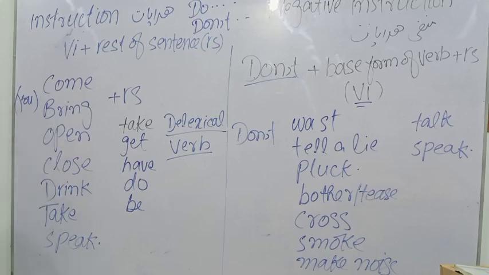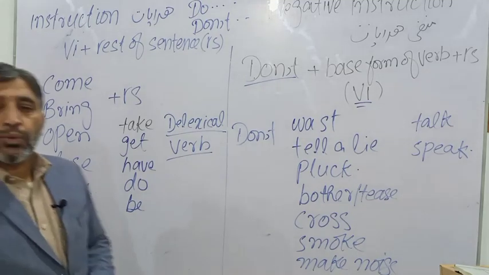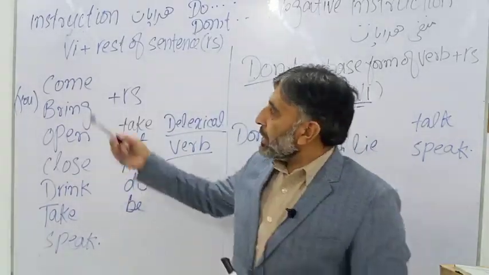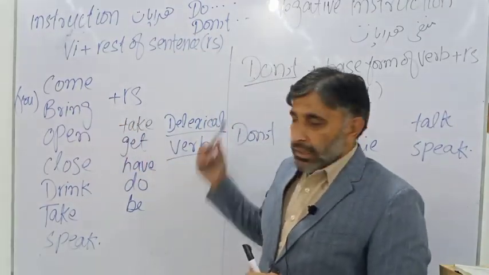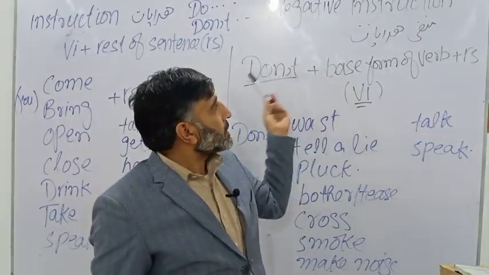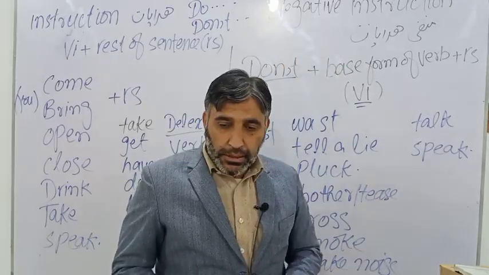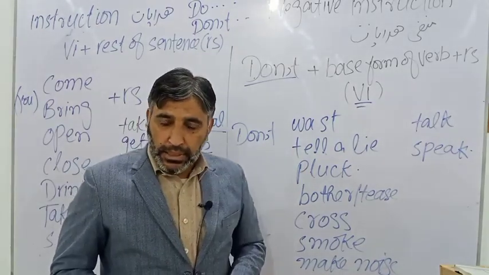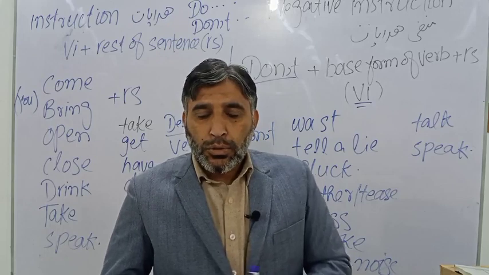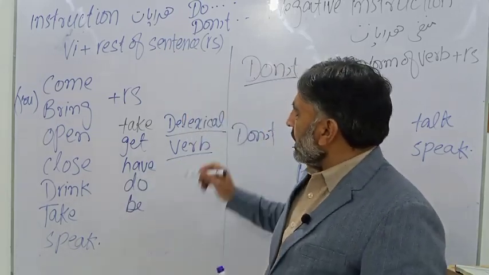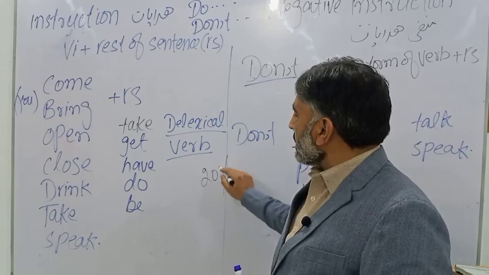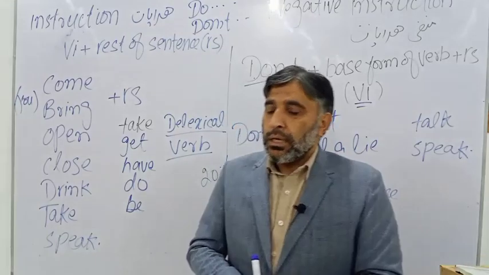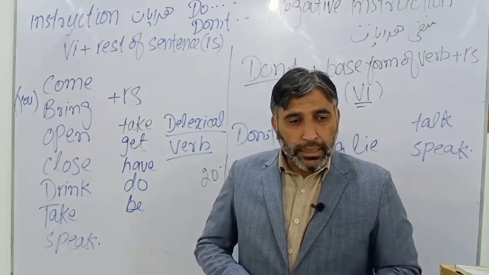So the summary of the lesson is, dear viewer, that there are two types of instruction. One type is a positive instruction, which begins directly from the verb and then the rest of the sentence. Another kind is a negative instruction, which usually begins with don't and then the verb and the rest of the sentence. If we think deeply, most of our lives is talking as instruction. Ye karo, ye na karo. Sare din hamare bachon ko, talba ko, ya mukhtalif logon ko yehi hote hai ke ye karlo, ye na karlo.